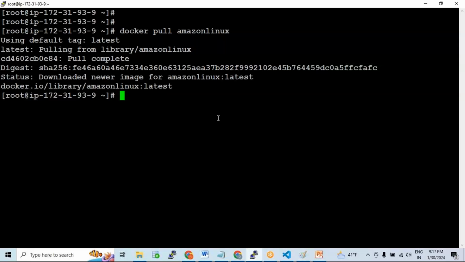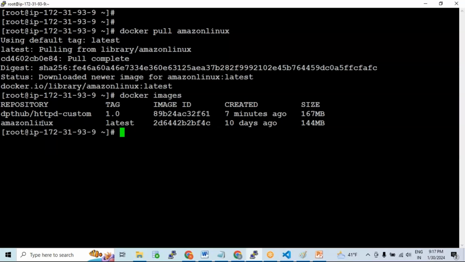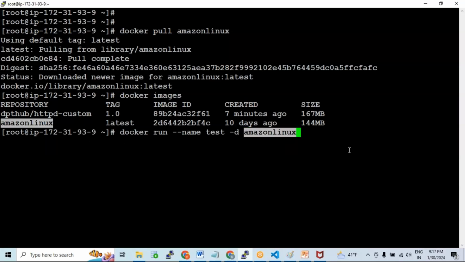Now come back here. So I have the Amazon Linux image with me, right? Help me guys, can I run a container out of it? I got the image, right? Can I run the container out of it? Let's say docker run, the container name, let's say test container, run in detached mode, in the sense, backend, right? Now let's say this is the image that I wanted to run. Let me try hit enter.